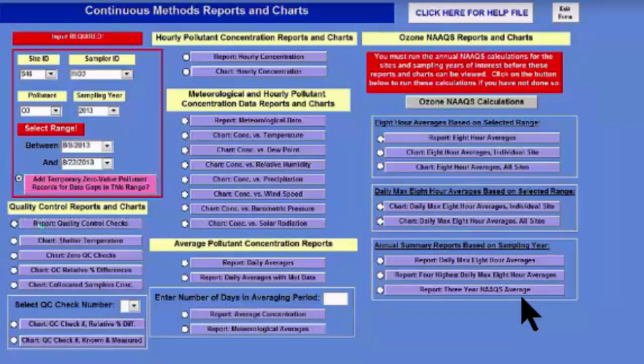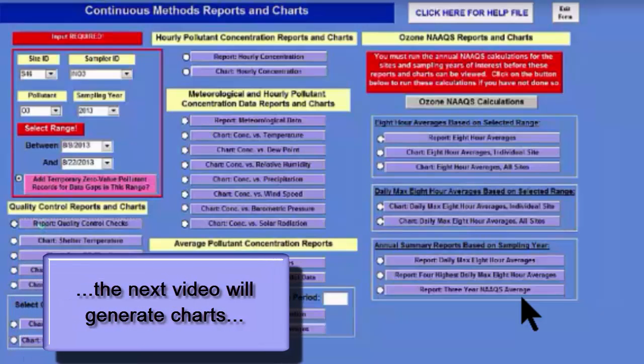And in the right hand area is an area we don't talk about very much, which is the ozone calculations, and those are only applicable for a full 3 years worth of data. These are the design value calculations where the toolbox can calculate based upon your data whether your site is in attainment or not in attainment, just looking at the data alone and not any of the quality control measurements or MPAP audits that you also have to do to have your data be comparable against the NAAQS. But we've only imported 2 weeks worth of data, so that panel is not useful for us.